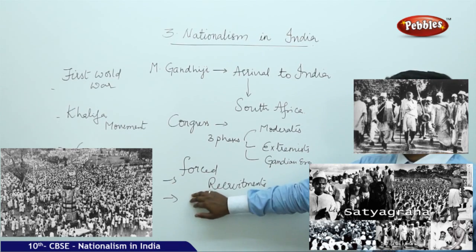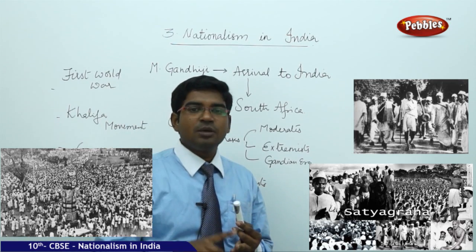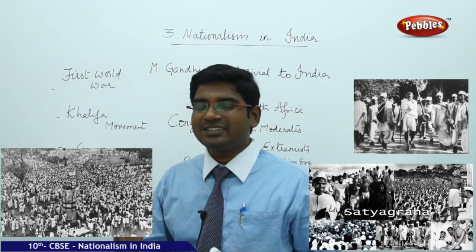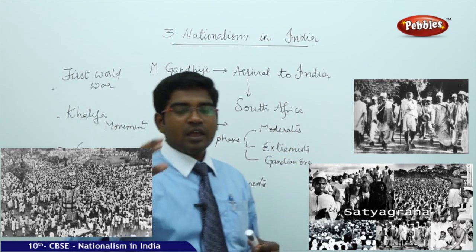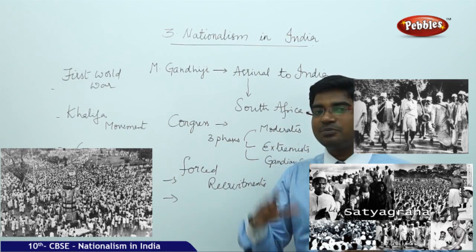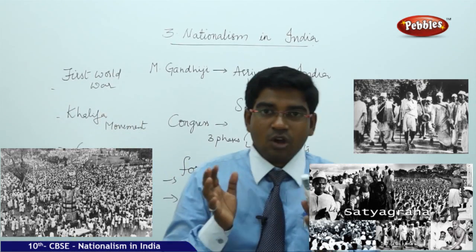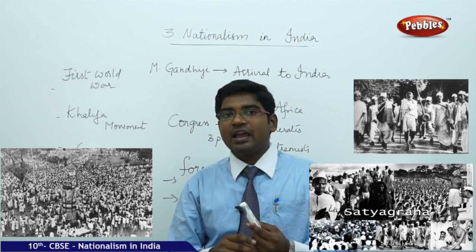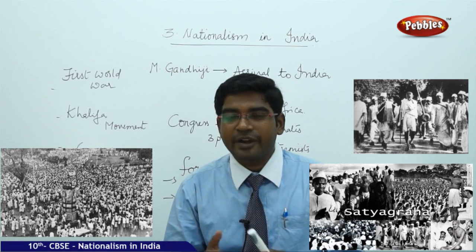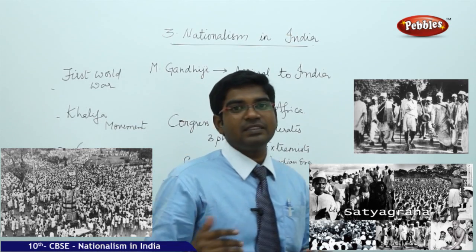So, forced recruitments continued, and many villages were suffering from severe famine and droughts because of the lack of proper agricultural planning and lack of rains, and all these also raised anger towards British rule. During this time, Turkey, which was under the control of the Britishers, did not accept the Khalifa, the religious head of the Muslims. So, Gandhiji's intention was to bring all the Hindus and Muslims together first of all, and then fight against the Britishers. If we are not fighting against the Britishers in a united manner, it is very difficult to defeat them. This was the basic ideology of Mahatma Gandhi in this regard.